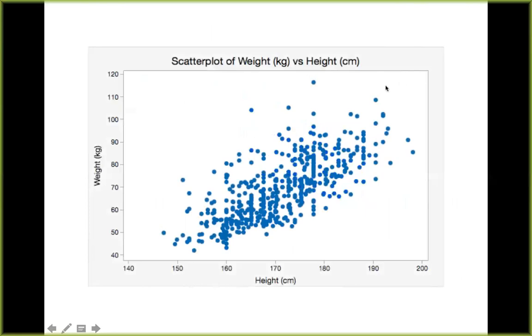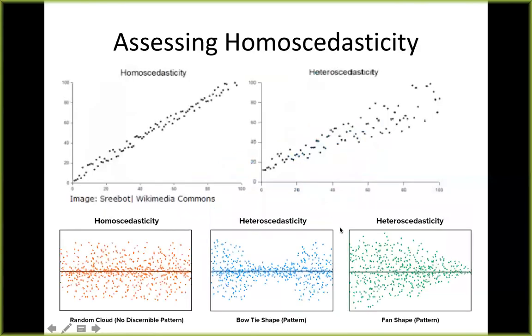Same thing over here. This is height and weight. And so you can see where somebody is on this height, so 180-ish centimeters. And for all the people who are 180 centimeters, here's where they lay out on the weight variable. And so when we're looking at homoscedasticity, essentially what we're looking at is the variance in y, in whatever this variable is, at each level of x. And so I think this picture is the one that's in your slides, and I just added this one a little bit ago because I think it's a bit more clear.